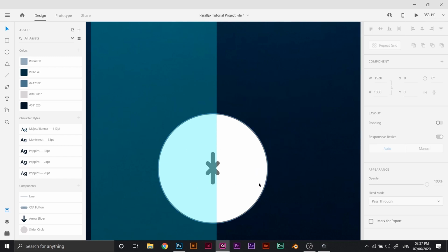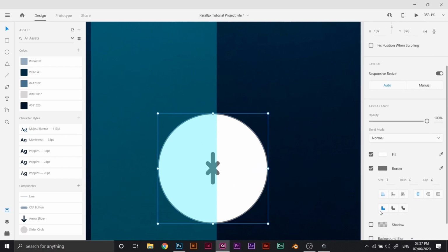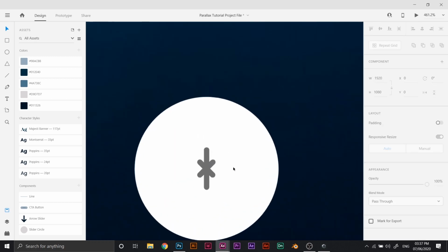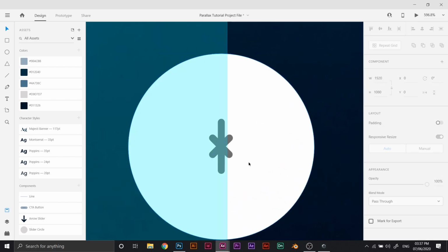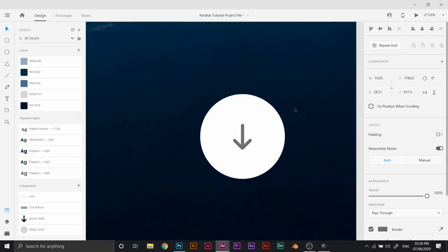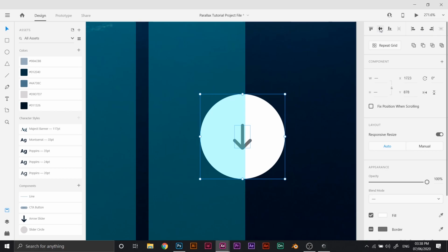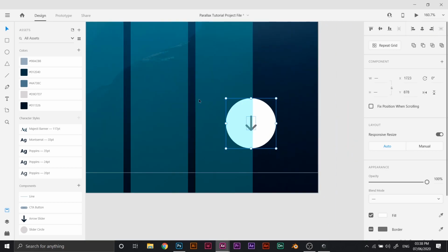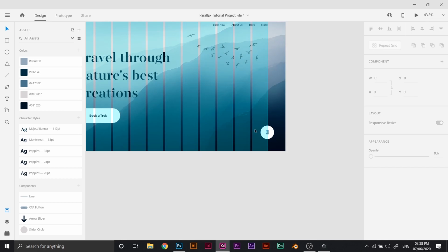But as you can see, that doesn't really work. So first of all, let's remove the border fill of this. So we don't need a border for that. Now let's go ahead and make this arrow back. And let's hold shift, select all of these individual elements and press Ctrl plus G to create a group. Now if we press all of these and then hit these buttons, we'll be getting a perfectly center aligned arrow.